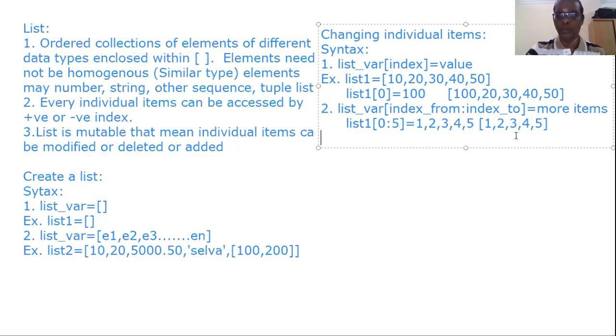Now we will see one program which clearly explains how we can change individual items of the list.